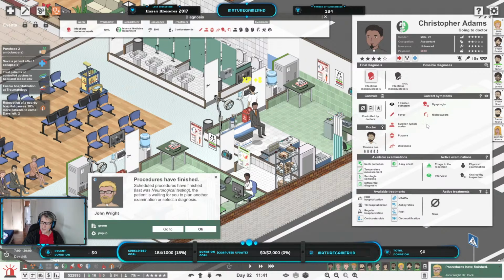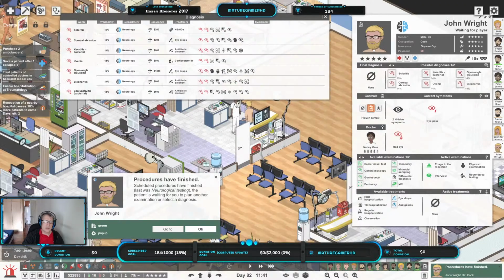Okay, now, since we cannot see what he's getting, I want to make sure that he gets the diet modification. He's probably gonna get it anyway, but just to make sure. And fever medicine. Okay? I want to make sure that whatever is medium, he gets it, and the rest is gonna be done by the doctors.